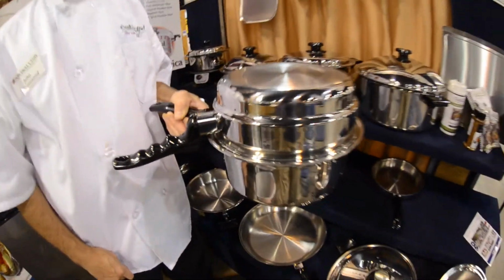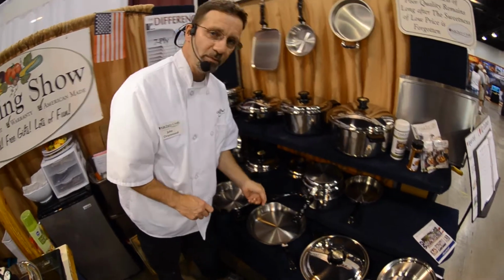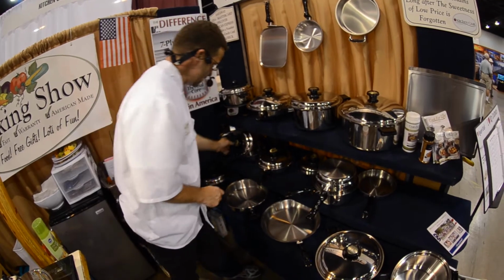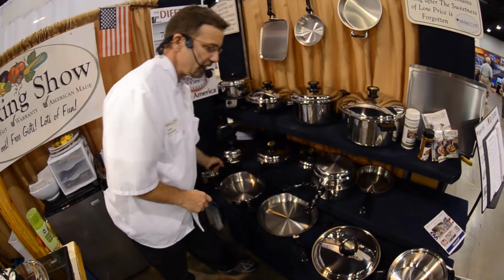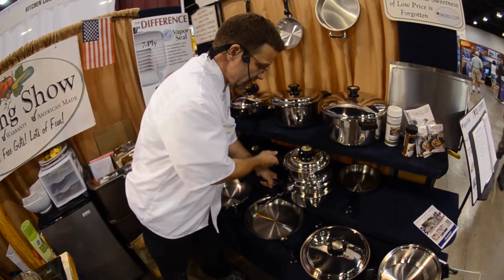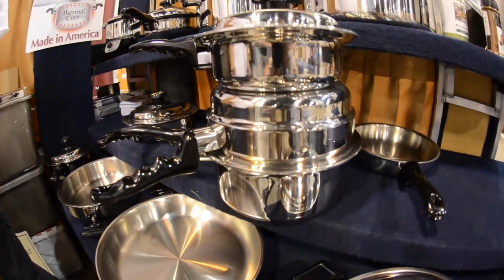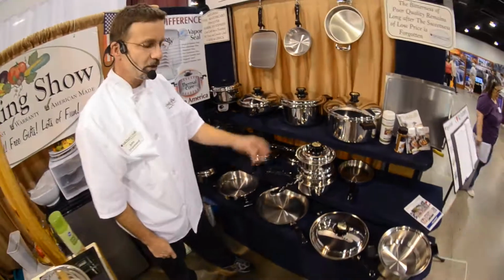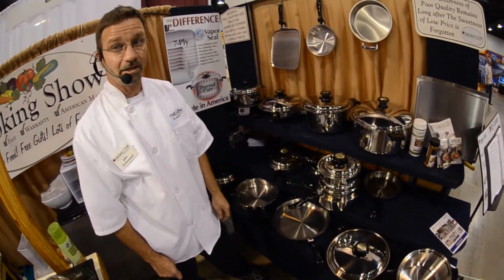Isn't that neat? Now how many of you ever run out of burner space? Too many things on the burner, but not enough room to cook? Let me show you something really neat, guys. Now you can take that last pan of corn that you need to heat up for Thanksgiving, and you stick it right on top. That's called stack cooking, guys. Yeah, we literally go up. Now, what time of year would you normally do that? You probably wouldn't do it all the time. Maybe Thanksgiving, maybe Christmas, the holidays.